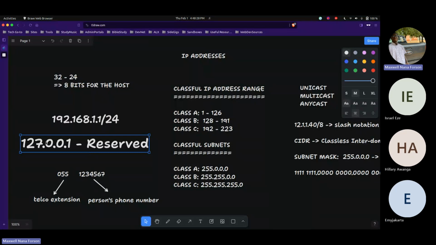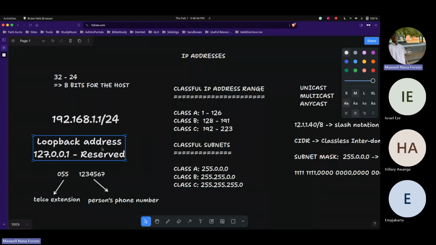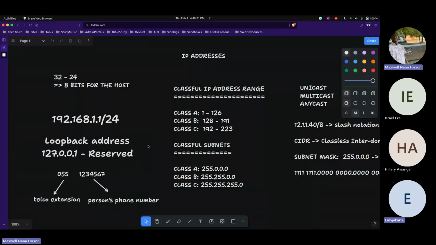And we call that a loopback because usually in networking, when we are trying to figure out whether our network stack is working, we ping ourselves, because which other way is better to confirm you have a valid network card than pinging yourself to see whether you can reach yourself? So that's what it is used for. Every PC can use it. That's its usefulness actually.